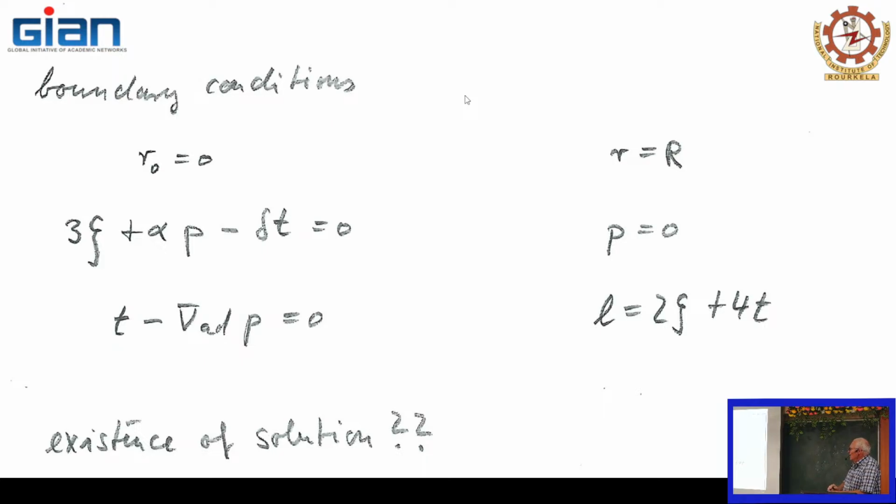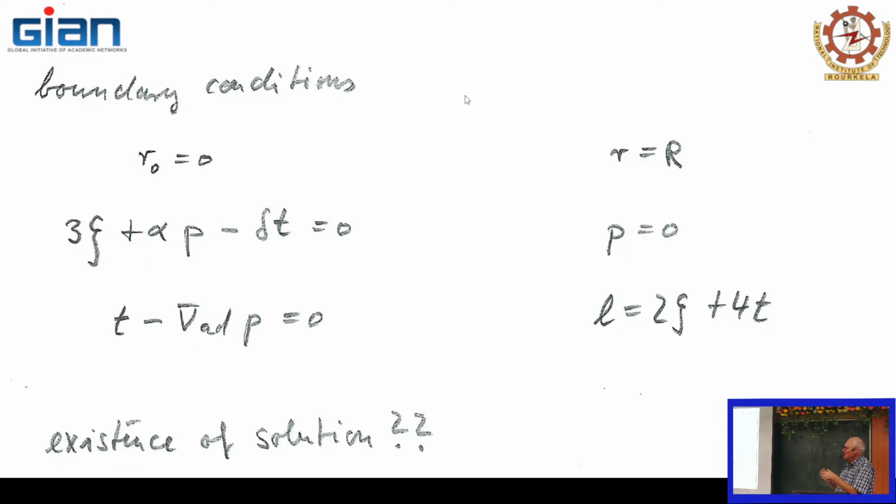Okay, the question then: we have enough boundary conditions, we have the equations. Do we have a solution? A mathematician will always first ask, does the problem have a solution, before he constructs a solution. What would be your answer? Do we have a solution to this problem? We want to solve it. But does it have a solution? Well, the answer is no. This problem in general has no solutions.